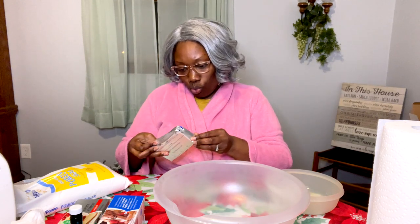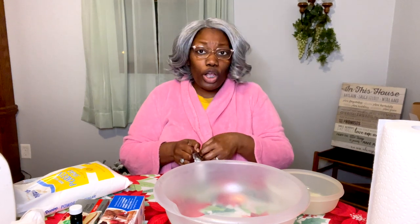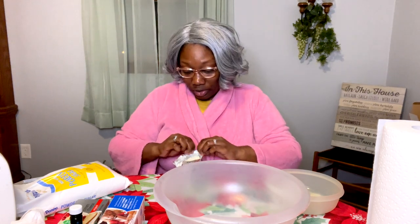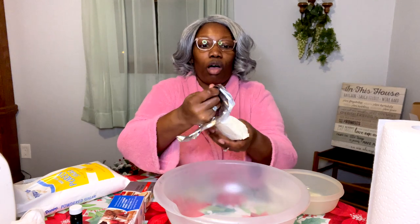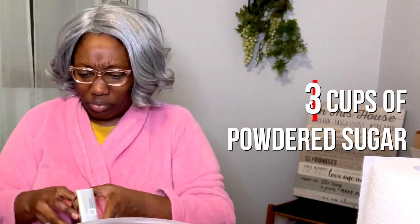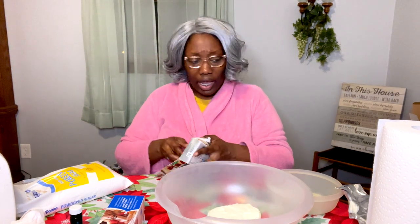The recipe calls for just one cup of cream cheese, but baby, it ain't enough cream cheese for all the sugar they want you to have. The icing can't be so sweet — the cake already has sweetness to it. So I put two cups of cream cheese. The recipe also calls for four cups of powdered sugar — I only do three because it'd be too sweet. You can't even taste the cream cheese when you use four cups. I recommend you do the same if you want your cream cheese icing to taste like real cream cheese icing.